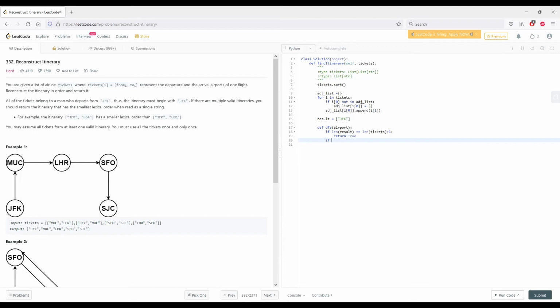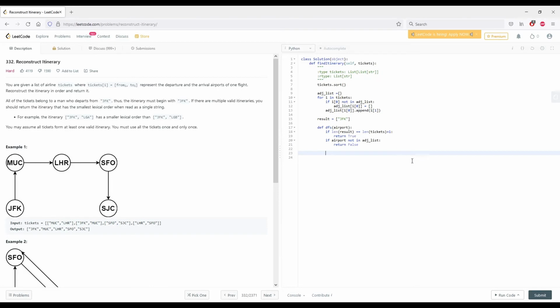Also, if airport not in our adjacency list, a reason it could be not in the adjacency list is it has no outgoing edges, so like SJC here, you don't see it as the parent at all. Okay, and what we're going to do here is return false.